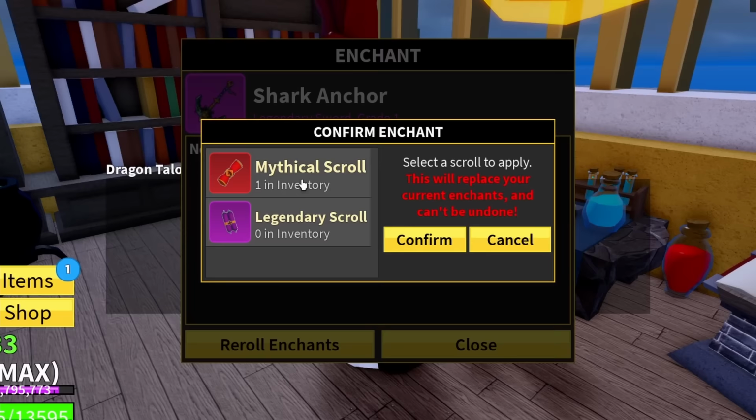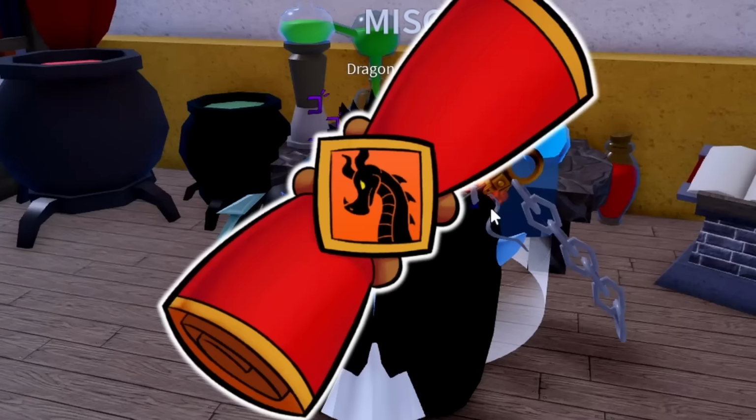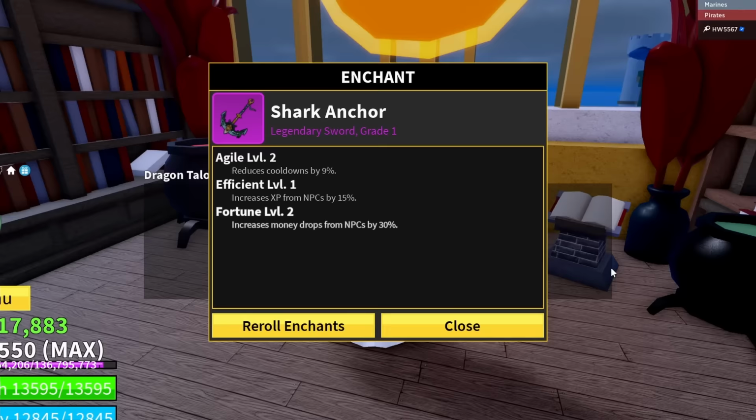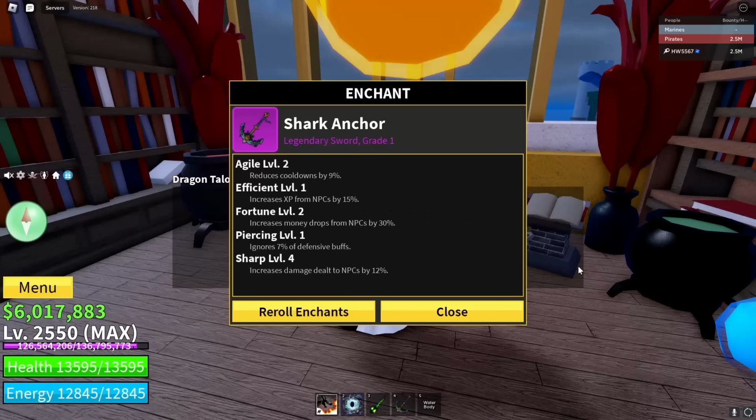Let me just buy one and see if it works. I'm pretty sure it doesn't work on this. I'm pretty sure legendary is for legendary weapons and mythical is for mythical weapons. But, oh wait, no, it works. Nice. Oh, never mind. I guess it does work. Agile 2, efficient 1, fortune 2. Ooh, sharp 4. That's actually not that bad.